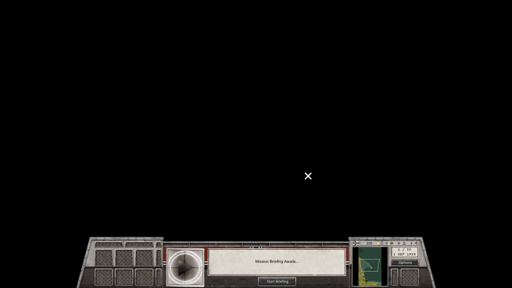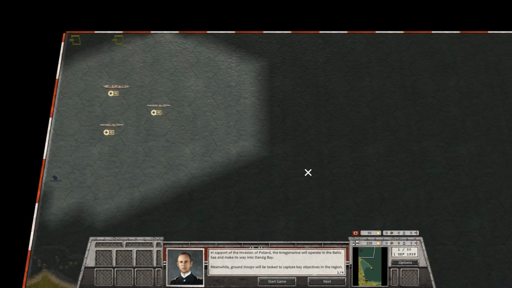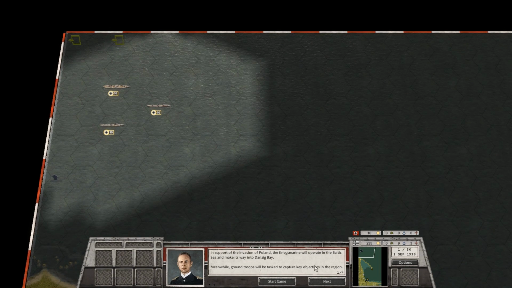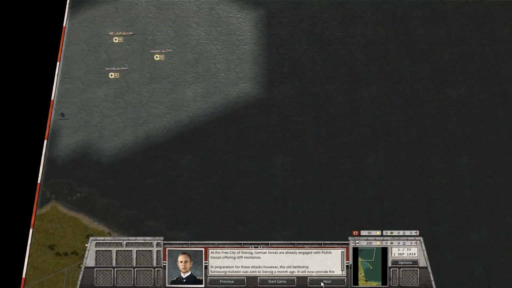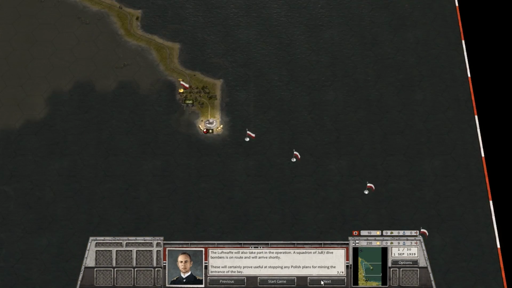Alright, mission briefing awaits. Start the briefing. In support of the invasion of Poland, the Kriegsmarine will operate in the Baltic Sea and make its way into Danzig Bay. Meanwhile, the ground troops will be tasked to capture key objectives in the region. As the free city of Danzig, German forces are already engaged with Polish troops, offering stiff resistance. In preparation for these attacks, however, the old battleship Schleswig-Holstein was sent to Danzig a month ago. It will now provide fire.